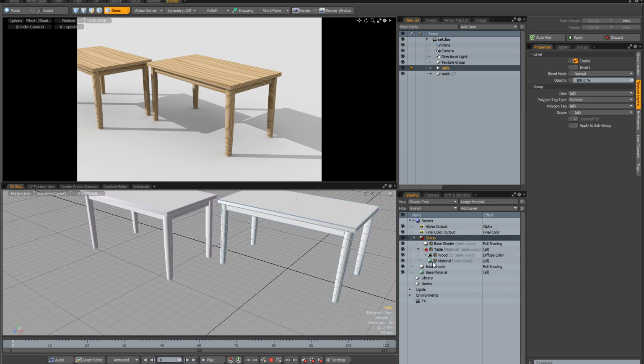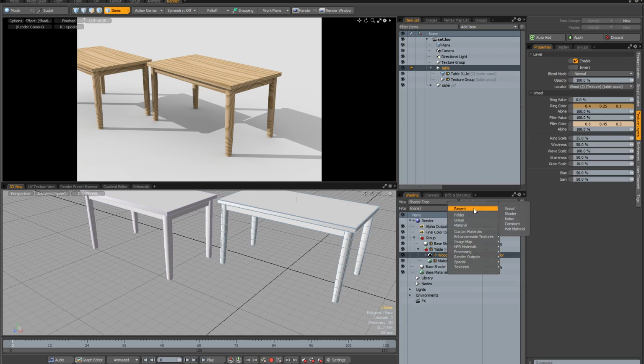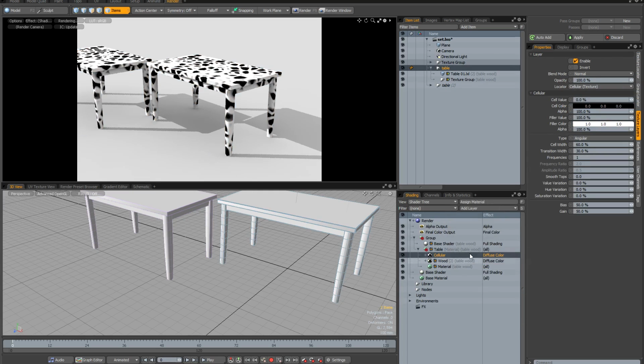If I expand the group in the shader tree, or indeed the group in the item list, you can see that I've got full access to everything within the subscene. So if I wanted, for example, to add a new texture in the shader, let's just do that now. You can see that I've got complete control, but this is a local override. It doesn't have the symbol that the referenced items have. This is simply local to the scene and won't be propagated back to the original item on disk.